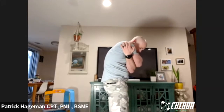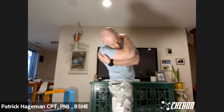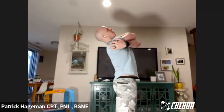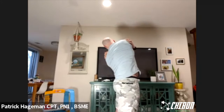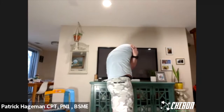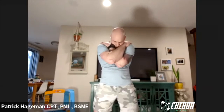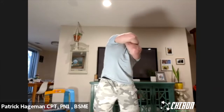And reverse to your right. Drop into that side. Start to extend back. Feel each segment extending one on top of the other. All the way over and around. Back to center. Let's do one more. Turn to center so you can see. Flex forward. Rotate across. All the way up. Extend back.